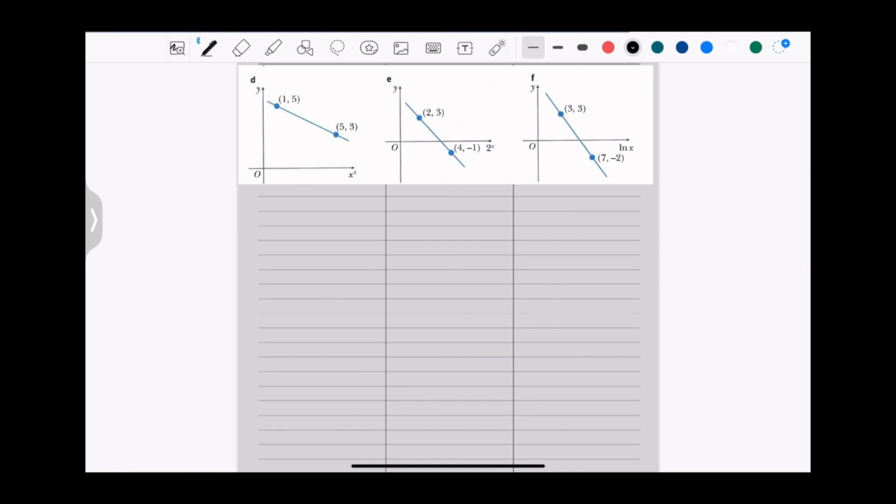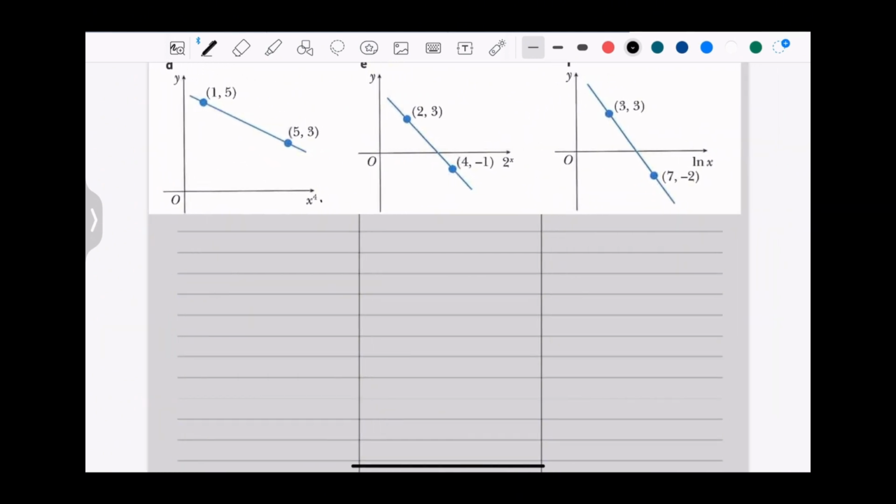Now if you see this question here, as you could see, x to the power of 4 and y. The already tampered x and y axes are there. So rather than taking x to the power 4, for the time being take it as capital X. So this coordinate is capital X and the y coordinate remains as y. And the same goes for the other one. So first make the equation of the line.